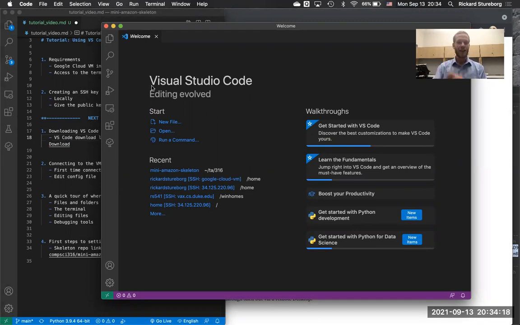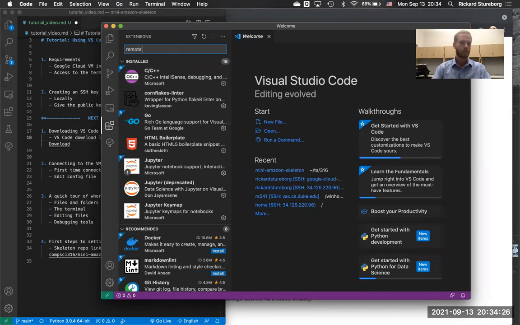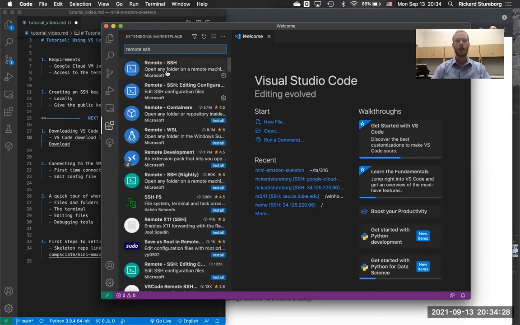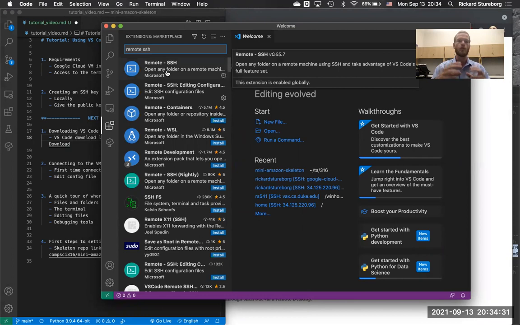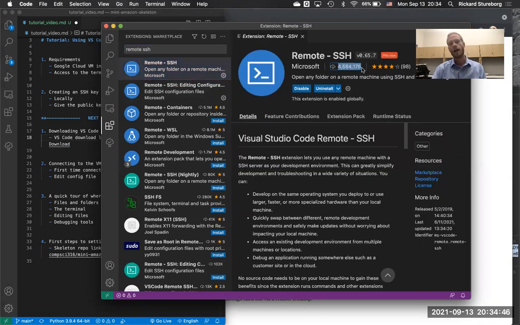So you got Visual Studio Code up, great. What we're gonna do is install an extension that we need here. This extension is called Remote SSH. It's a pretty basic extension, and it'll just allow you to use VS Code to connect through SSH and actually alter files that aren't locally on the machine. So here you can see the first two are actually the ones that we're interested in. Both of them are by Microsoft, and they have about 4.5 million downloads.